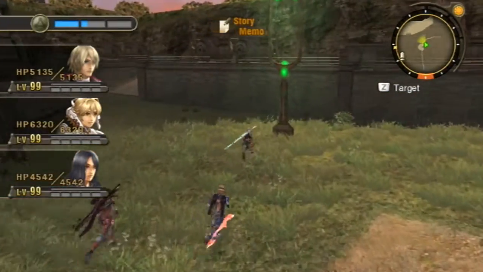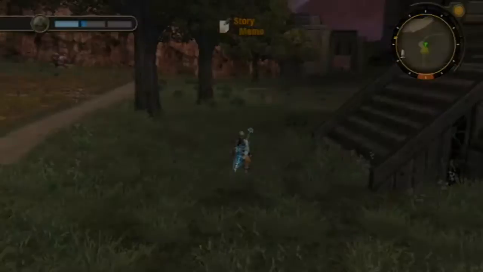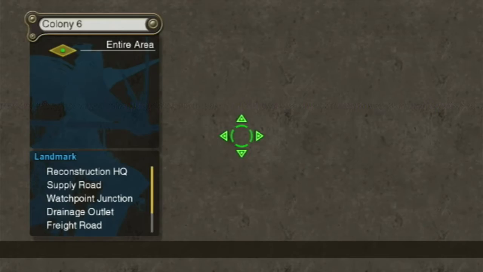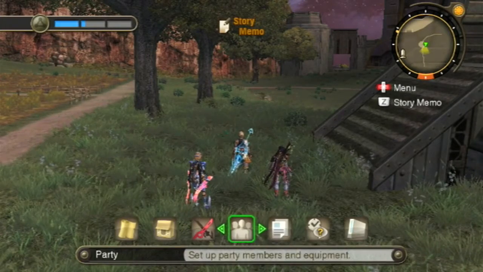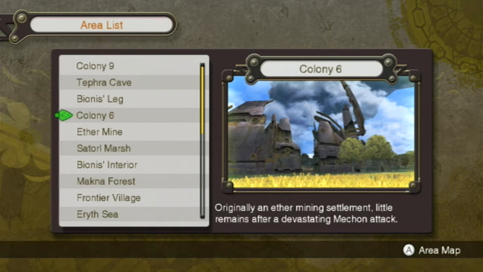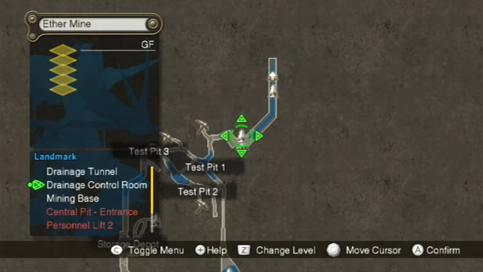Let's try to mine some of the Aether Crystals a bit. If memory serves me correctly, it's been a while. It's in the Aether Mine, isn't it? I actually need to go into the mine itself in order to take care of this. Like I said, it's been a while for me, but that's how I remember it working. I didn't do much here last time. Yeah, let's go to the drainage control room and we'll get some of the Aether Crystals.